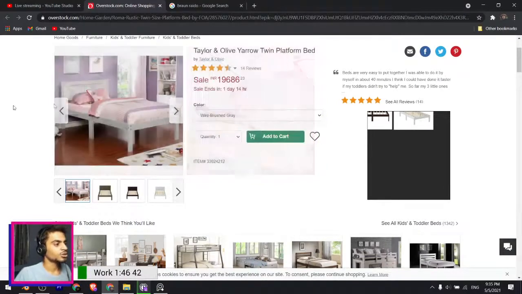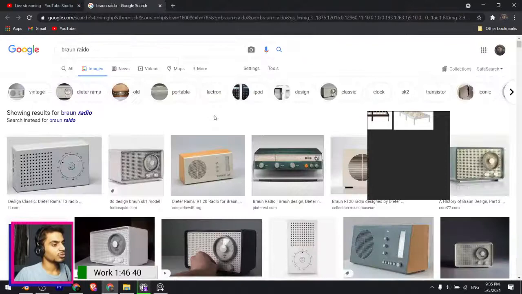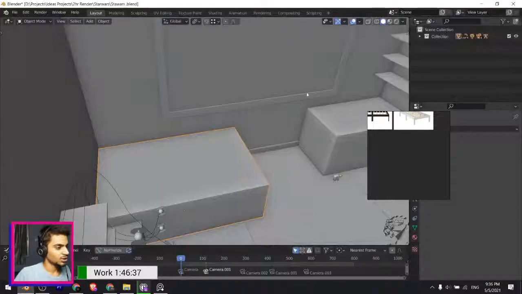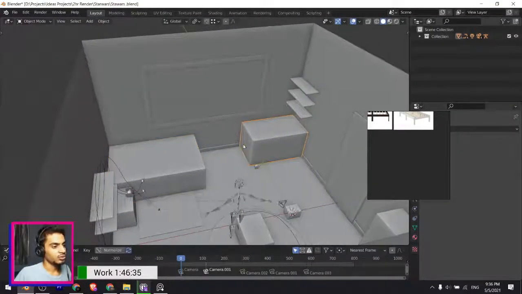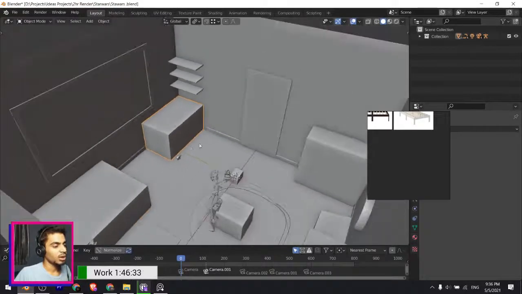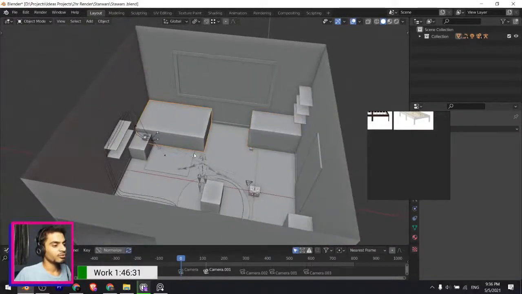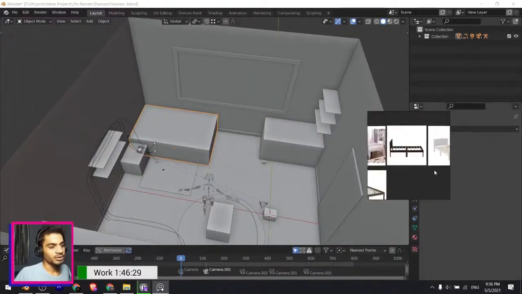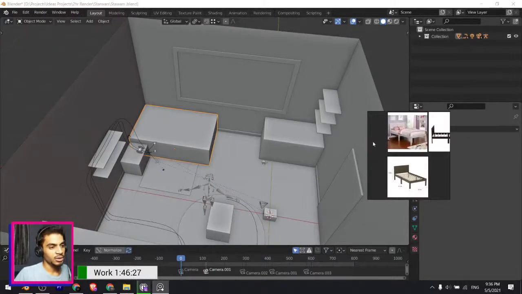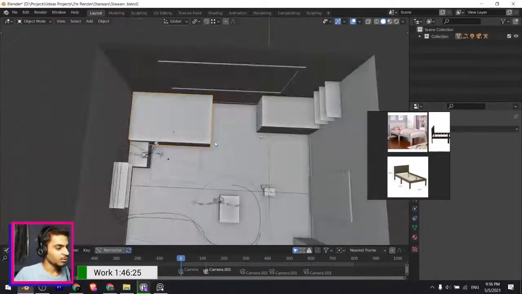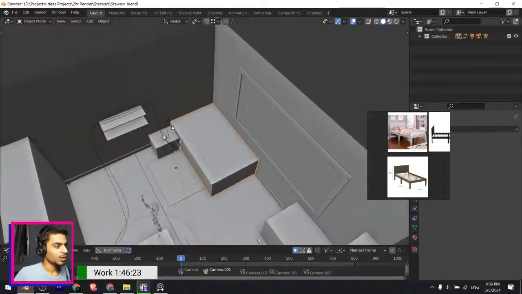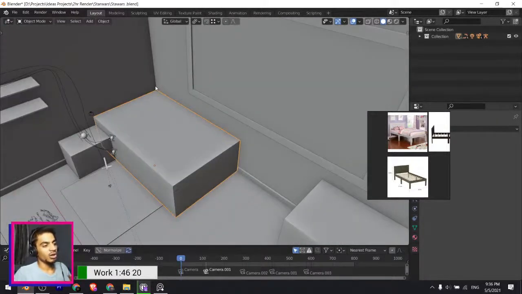Awesome. So the next thing, let's get to the next thing. Let's see what we have. Okay, so we have the study table. Or shall we just model the bed first? I think modeling the bed first will be a good idea, because that might sum up all the stuff, and having a reference for a lot of these items will clutter.